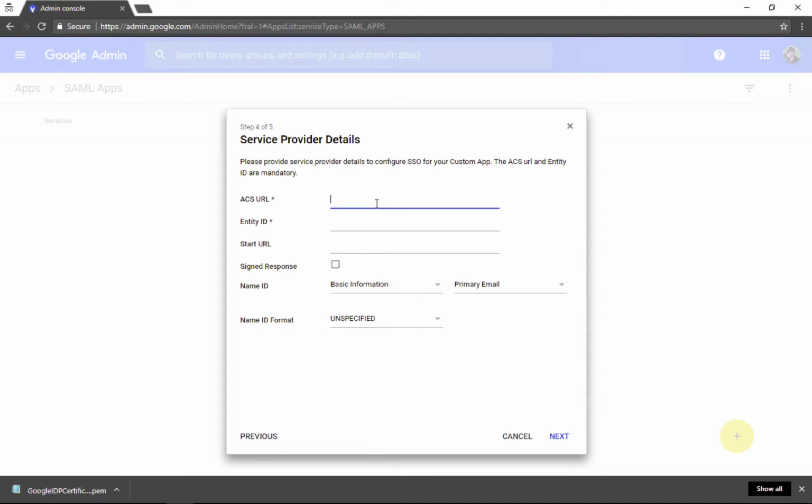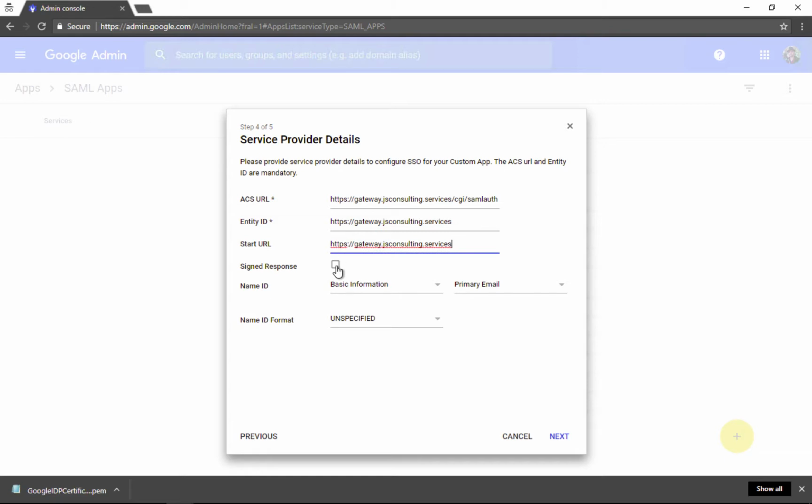Now this is where we need to provide details of the assertion consumer service URL. Now that's basically just the gateway with a couple of other details added in, so let me go and get those details and show you. So for example, my gateway name is https://gateway.jsconsulting.services/cgi/samlauth. The entity ID, I'm going to use just as the FQDN of the site, put that there, and the start URL the same.